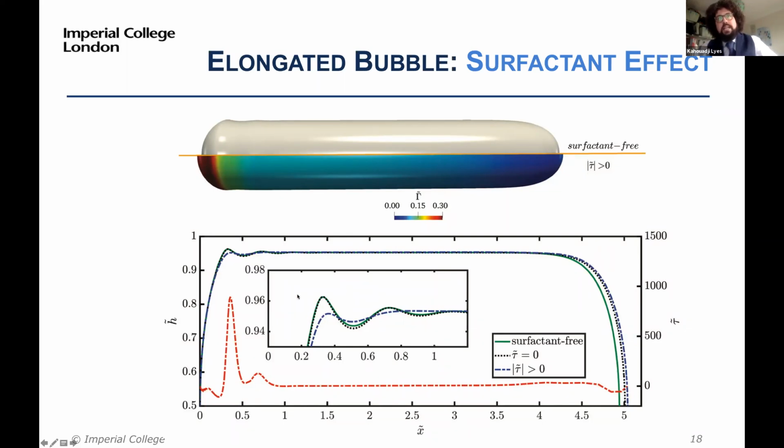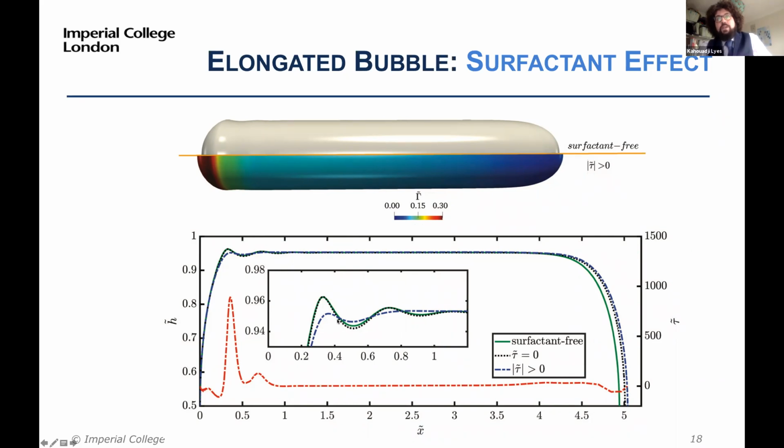So in the plots here, in the back, in the tail of the bubble, we did the surfactant-free case, which is green. We did the Marangoni-free case. That means there is surfactant, but without Marangoni. When I say without Marangoni, that means we remove the tangential force from the Navier-Stokes equation, and of course the surface tension will be reduced. So there is surfactant-free, surfactant but Marangoni-free, and with surfactant. And you see that when you have Marangoni-free, it's almost like surfactant-free.